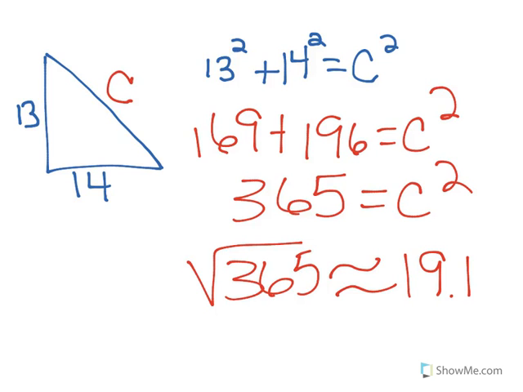Alright, why don't you go ahead and try number 4. I'm going to draw it out here. And you hit pause. I'll work it out and then you can check your answer. So if you're checking your answer, you should have gotten approximately 19.1 for the missing side. So I would like you to continue with 5 through 14 on your worksheet.